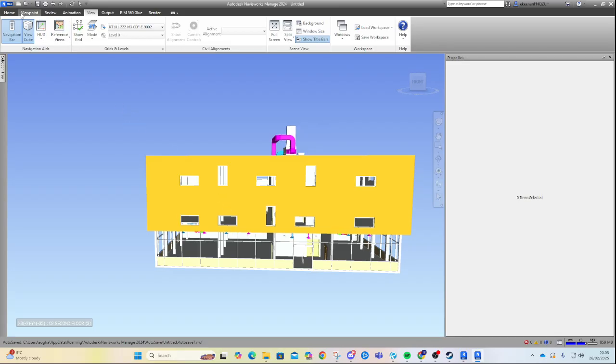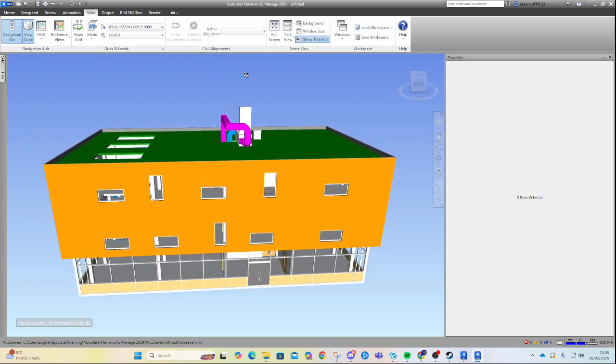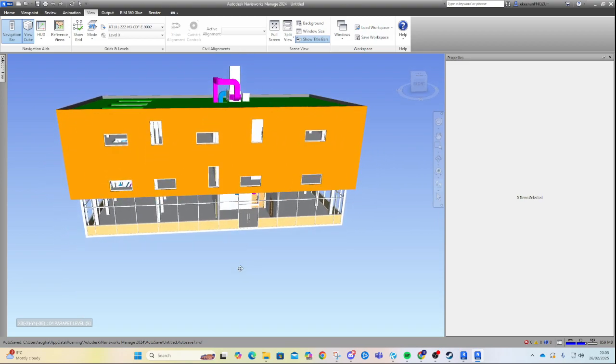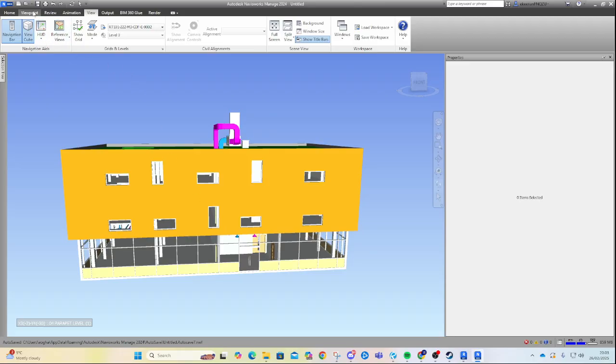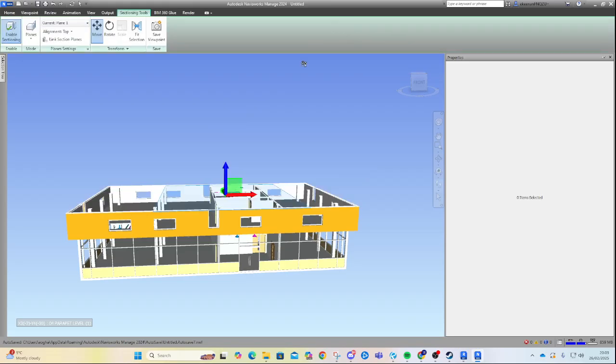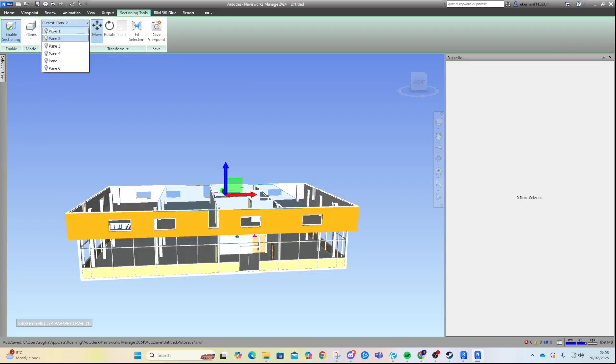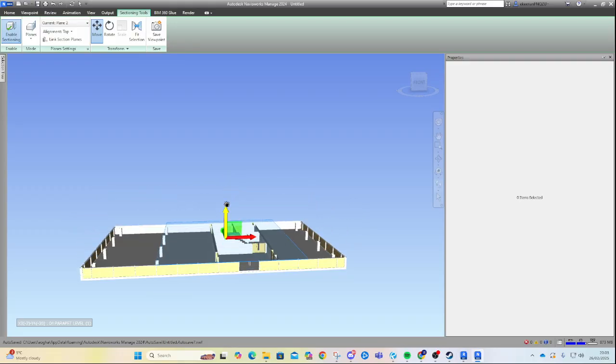The next thing that's very important is actually the building itself. Currently we can see the entire building, but we might only want to look at a floor. For that, we go to our Viewpoint section. We come across here to Enable Sectioning. Just hit that and it'll section the building down for us. I usually use Plane 2 and Top. So that's in here, from Plane 1 to Plane 2, and then our alignment from the top. Now if we grab the blue arrow, we can pull it up and down, and we can section that building any way we want.